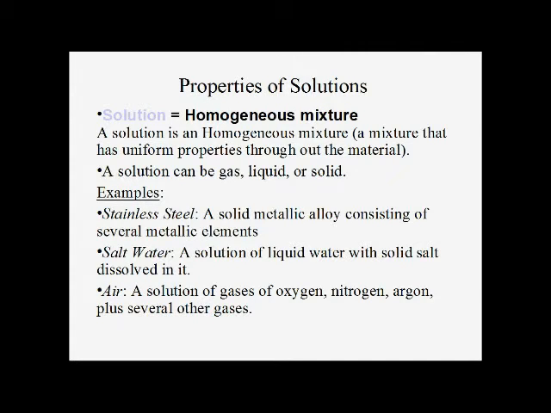Salt water is a liquid solution, containing solid salt dissolved in it. We can have soda water with gaseous carbon dioxide dissolved into it. We can have martini water with liquid alcohol dissolved into it. Air is a solution of mostly nitrogen, next oxygen, and then traces of argon, carbon dioxide, and water also. So a solution is a homogeneous mixture. Homogeneous means that the properties are uniform throughout the mixture.